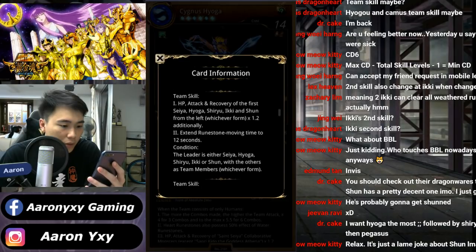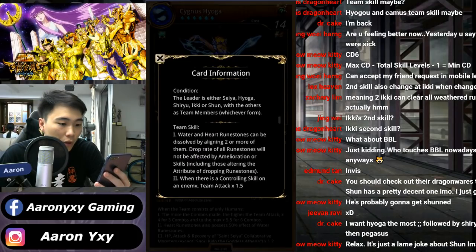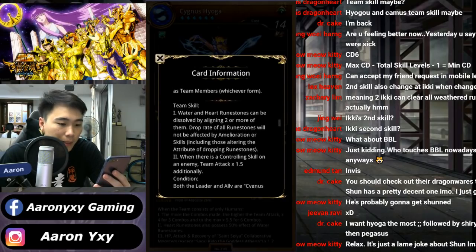Team skill. Okay, team skill, we have 1.2 additionally. Extend rune movement time to 12 seconds is always good. And then that's for leader, ally, Seiya, Hyoga, which is all the jackpot or transformable cards, okay?